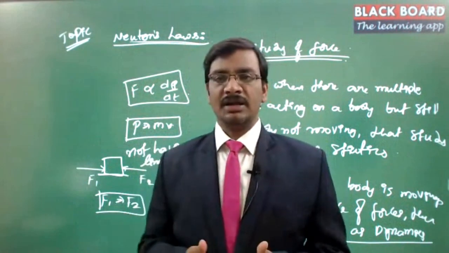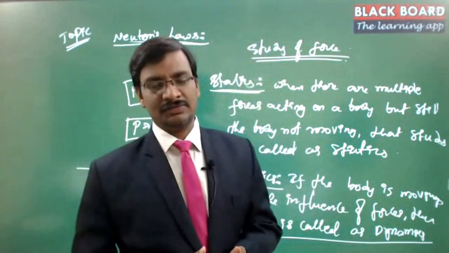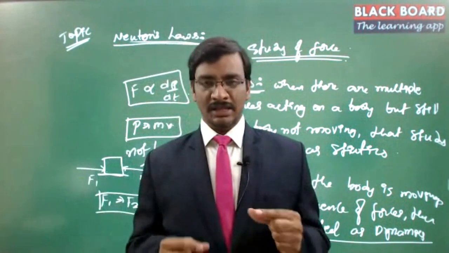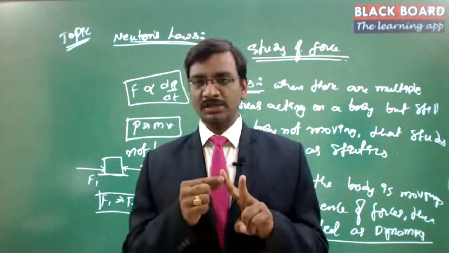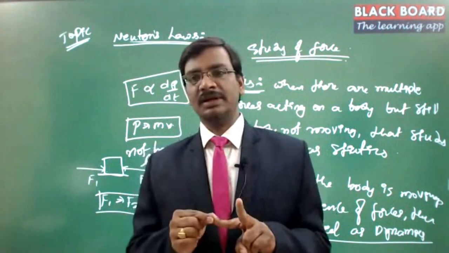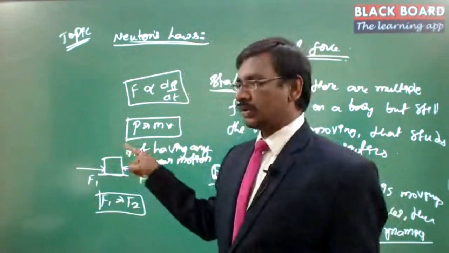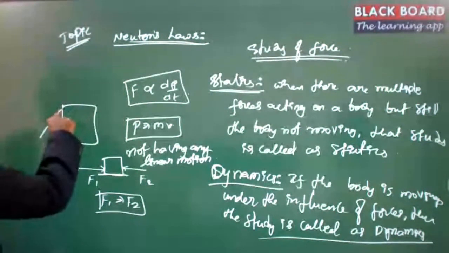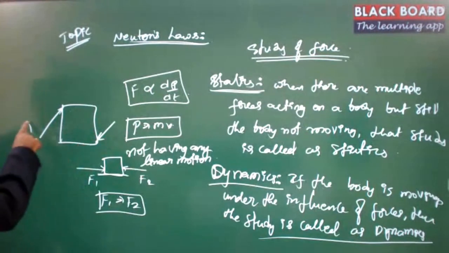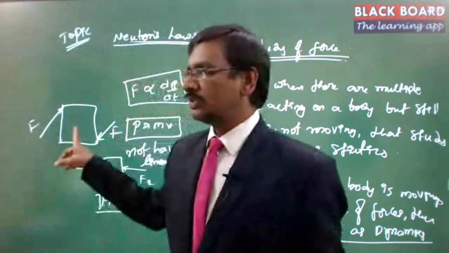Under the influence of multiple forces there are again two different categories. The fundamental thing is that in the entire study we will assure only two aspects. One is that the body should not be moved in the linear direction, that is, it should not move in any of these directions. And the body should not be rotated also, because if one force acts on this end and one on that end, though this is F and this is also F, equal in magnitude and opposite, still the body will try to rotate.